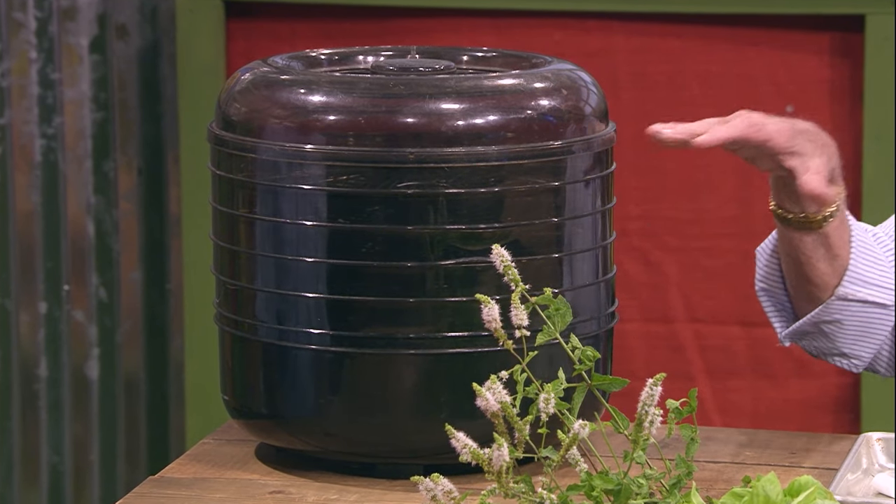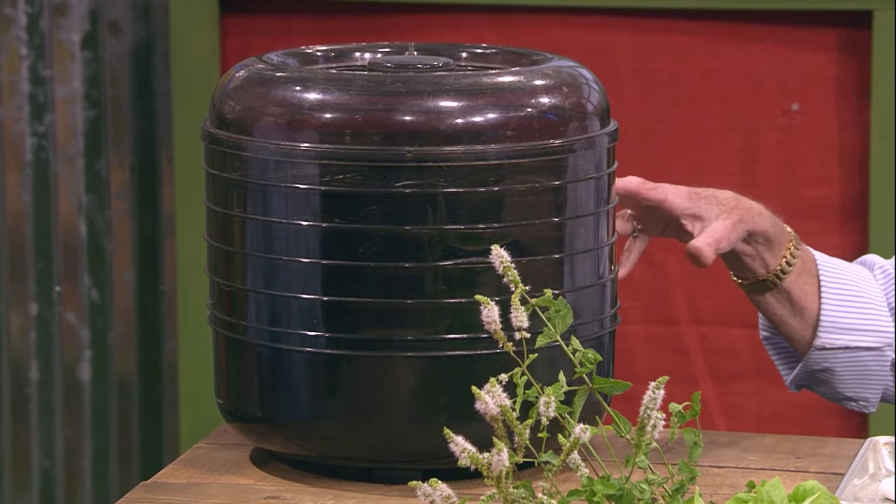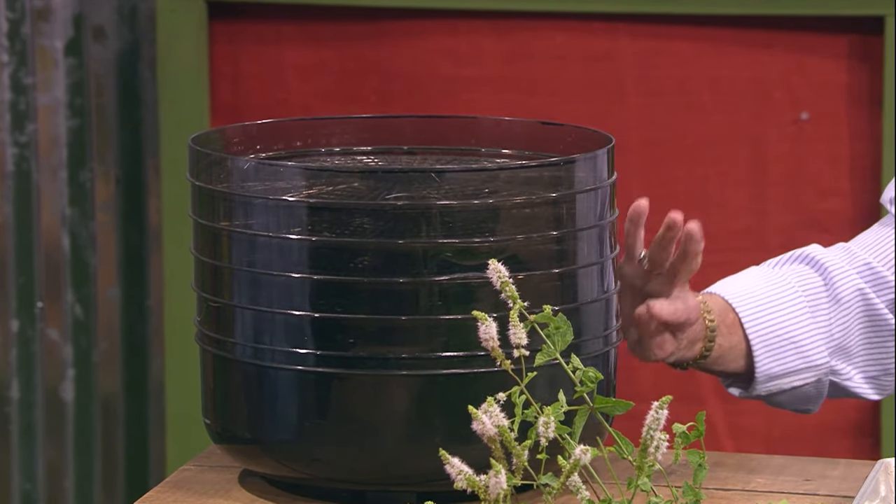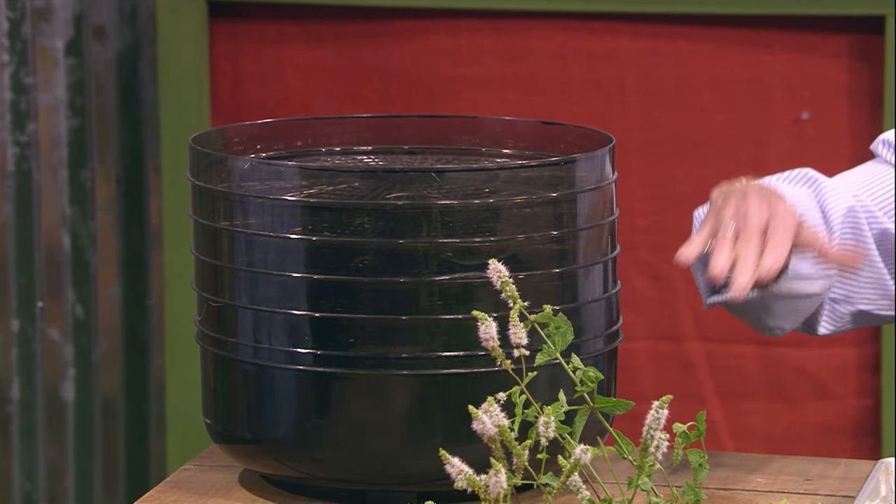We showed different ways to harvest and dry your herbs. Now let's talk about using a dehydrator. We talked about tying them up in bundles or putting them in trays on paper towels, but if you have a dehydrator, it is a great way to dry small batches of herbs. This one has several trays — about five trays. The heating element's down here, so you have to swap the trays out as the day goes on. But it's a great way to dry things real quickly inside, and you don't have to worry about getting up in the attic. Small batches is good.